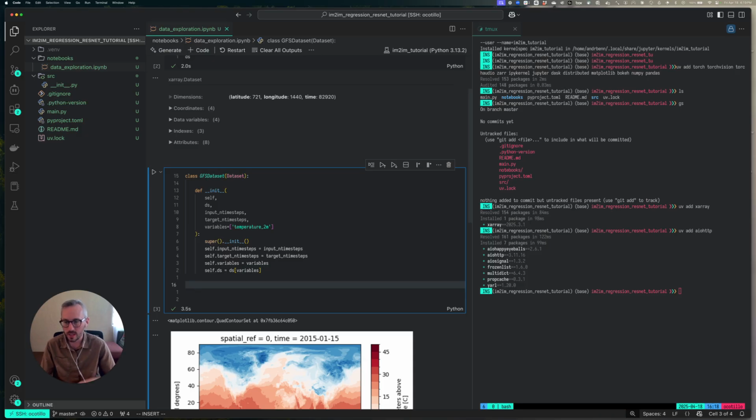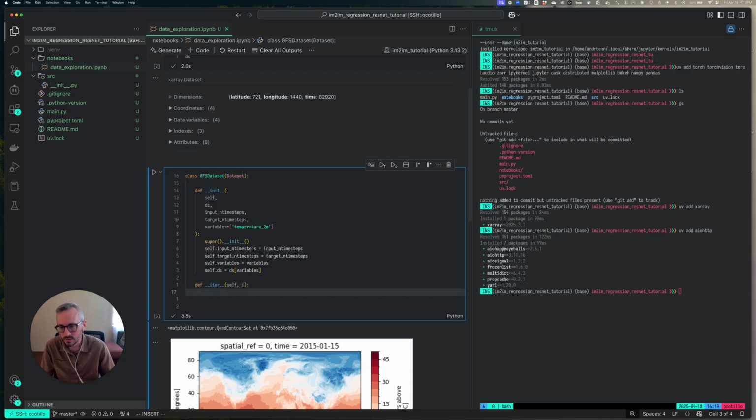Now, we have our init, so we can create this thing, and then we also need a way to actually get a sample out of it. So this we do with getitem, and self, and I believe i. Let's check the docs.